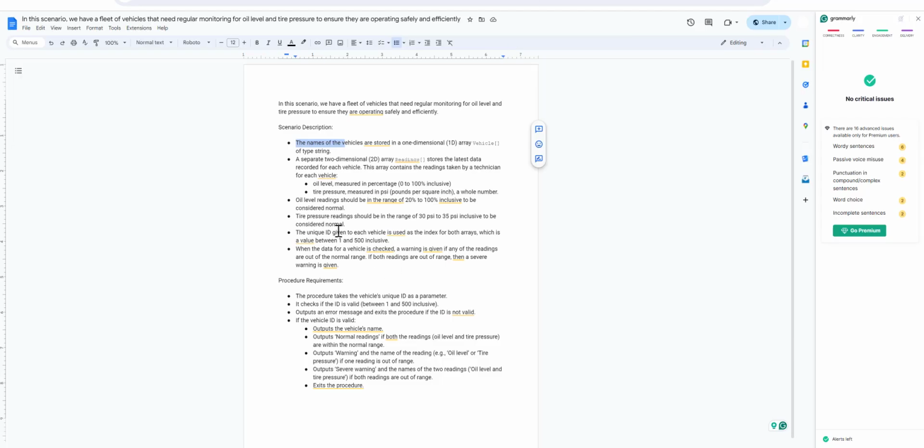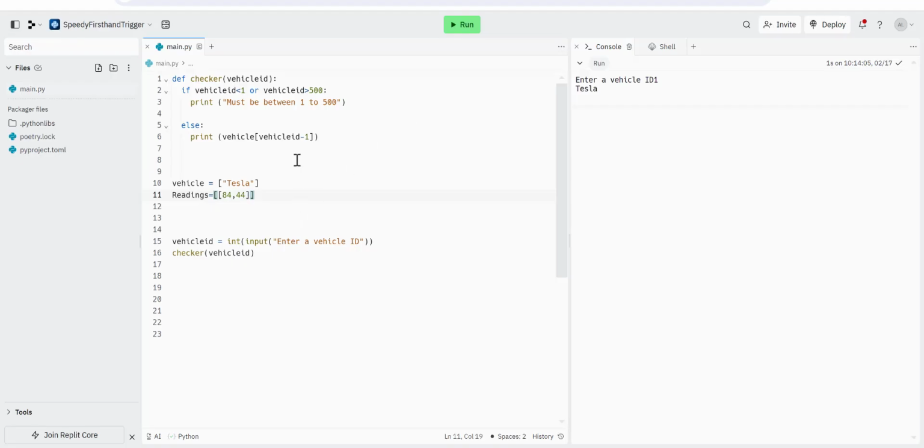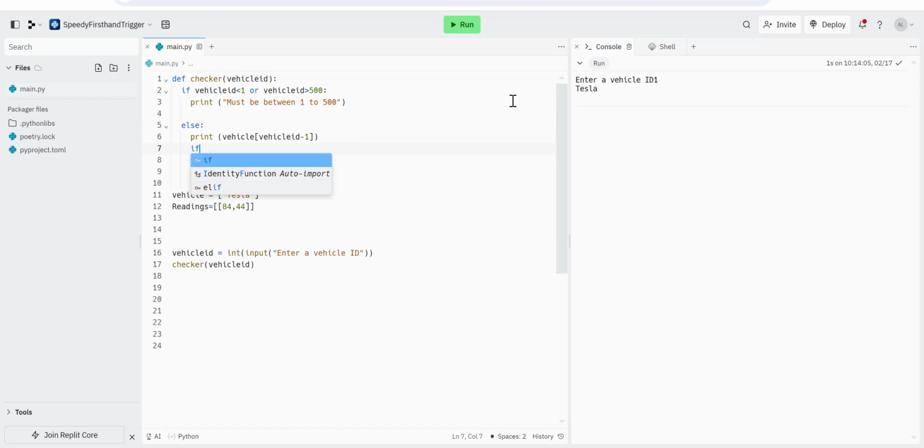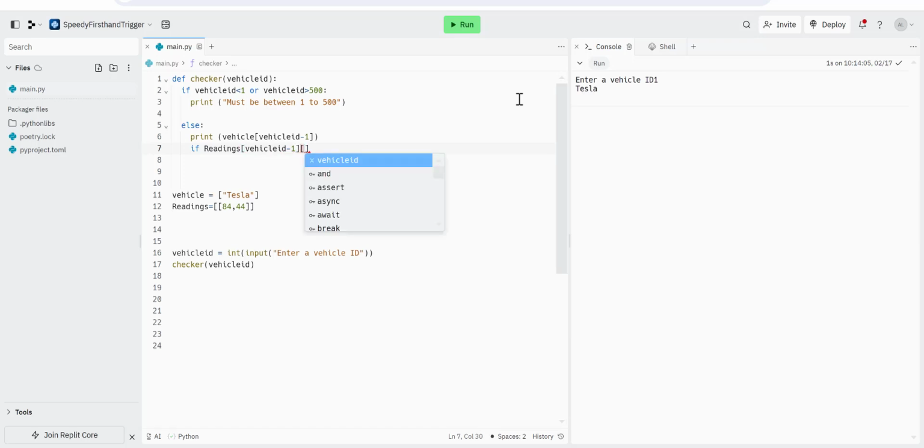What else do we need to do then? Output normal reading, so we need to check the readings. Alright, to check, we use an if statement. So if readings vehicle ID minus 1, and then we need to put in column 0. What's the range for this?